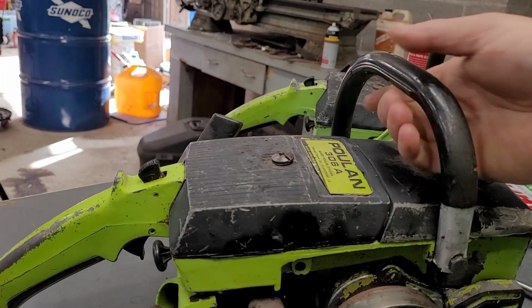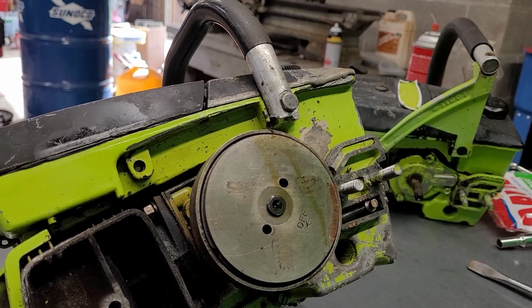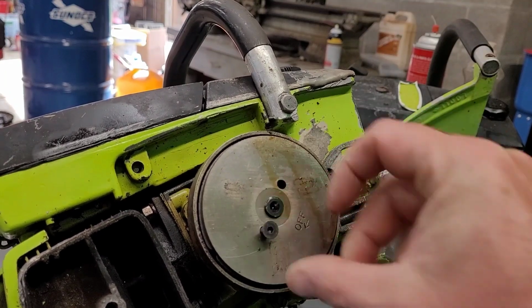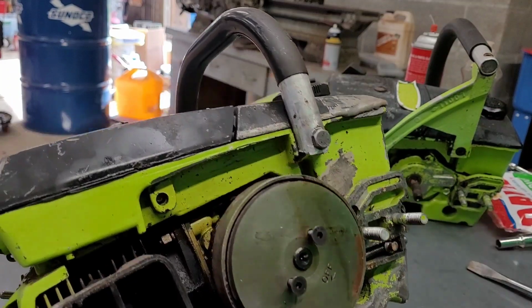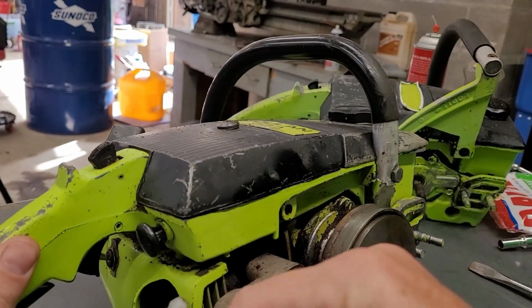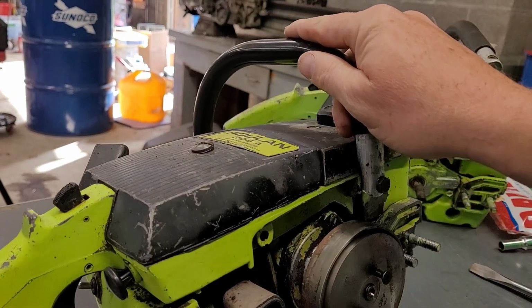Here we go. So this is how I got that other clutch off. I'm fixing to show you. So I don't have a clutch puller for this. I'm not going to have a clutch puller for this. I just take a couple bolts that fit in there nicely. Boop, boop, like that. I get my piston stopper and I shove it in there. Sometimes this works, sometimes it doesn't.